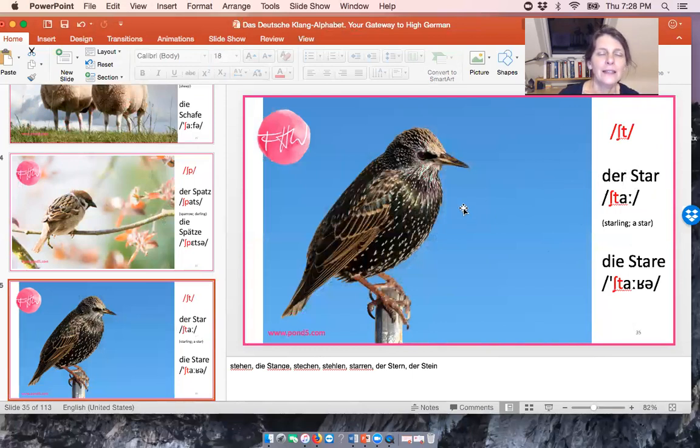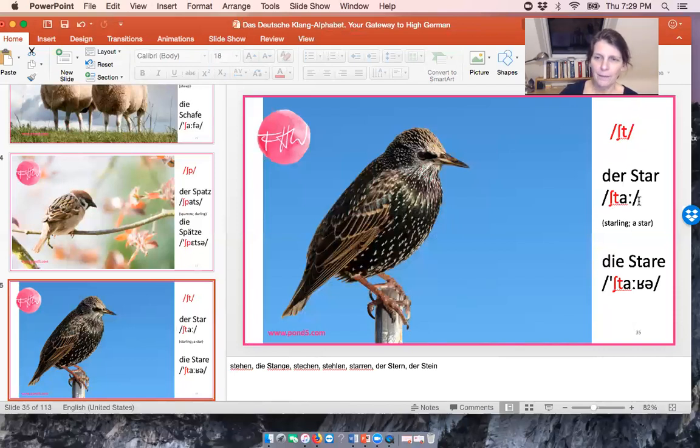But the English word star, like he's the star of the show, that word is used as a loan word in German, and then most Germans pronounce it as ein Star. So der Star is the bird, und ist ein Star, then that's the star of the show, or a movie star. Sometimes I say ist ein Star. So some Germans, like myself, also use the same pronunciation for the bird and the movie star, but then I always get heavily criticized by my sons.